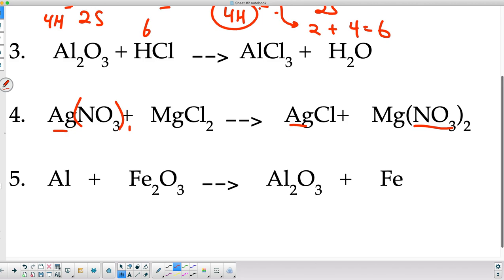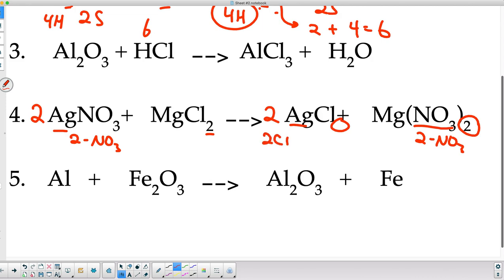That's why there's no parentheses there. But that means I only have 1, when over here I have 2. So I need to balance the number of NO3s by putting a 2 in front of the whole compound. Now I have 2 NO3s like this, and I have 2 on the right-hand side already. That's what this 2 means over here, that I have 2 NO3s. Okay, now what else do I have? Well, I have 2 chlorines here, but I only have 1 over here because there is no subscript there, which means I need 2 chlorines on the right-hand side.